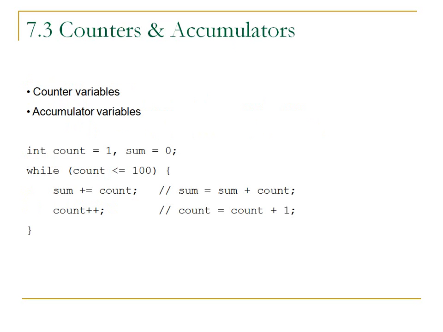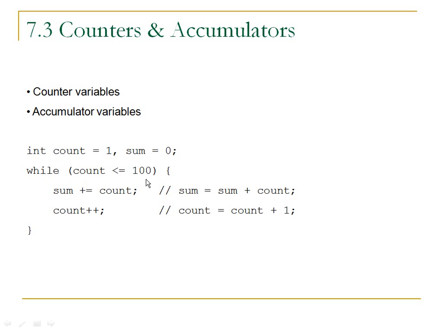And I'm not going to solve all of them. I'll show you a solution to the third one, which has both counter variables and accumulator variables. So where do you start? Where count is equal to 1. And we have a sum variable that we initialize to 0. And then where do you stop? While count is less than or equal to 100, keep going.